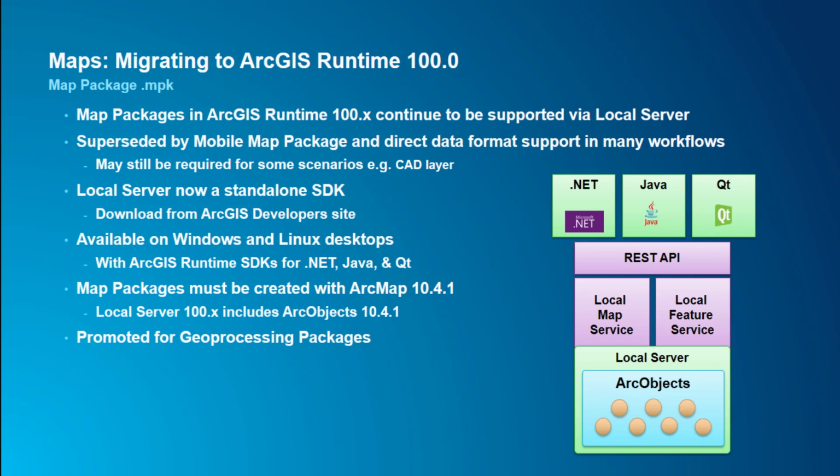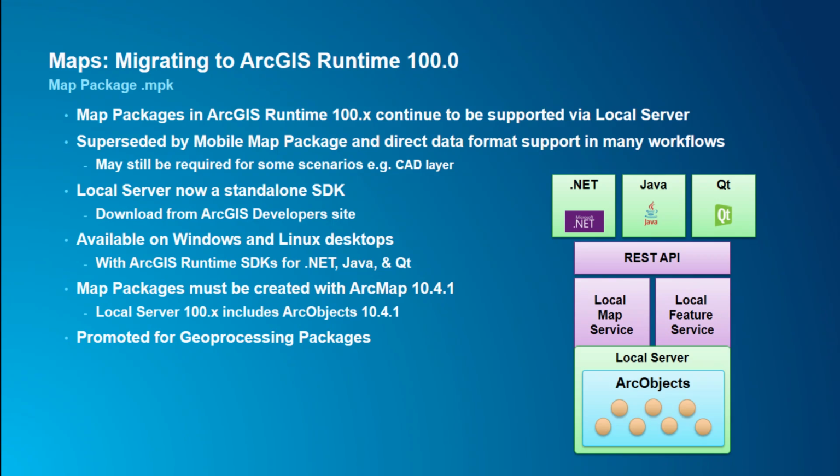Map packages should be created with ArcMap 10.4.1. So I've talked about how within the local server there's a bundle of Arc objects, while for ArcGIS Runtime 100 those Arc objects are essentially based on ArcGIS 10.4.1, and that means we recommend using ArcMap 10.4.1 to create your map documents to work with the local server 100.